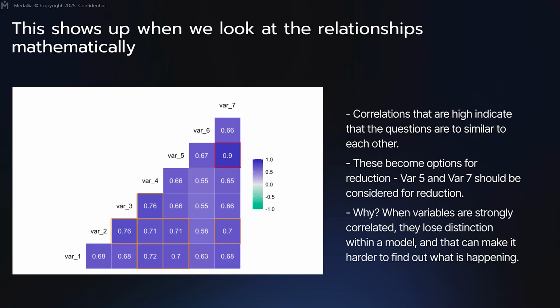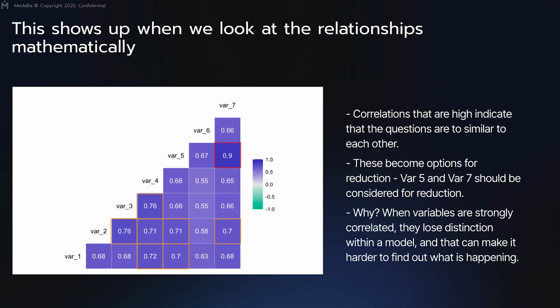Whether it's a GLM or a standard linear regression, we can't really use it because it breaks the underlying assumptions that the model needs. Variable 5 and variable 7, for example, are 0.9. They're basically being answered identically in the same pattern. As one goes up, the other absolutely will go up. As one goes down, the other absolutely will go down. We're not getting useful signal there. So we need to look at this, or someone like me on your staff or here at Medallia will look at this and we'll say, look, these are questions that we can eliminate. In this case, we ended up getting rid of variable 7 and we replaced it with variable 5 because variable 5 was the leading indicator. The relationship made more sense.